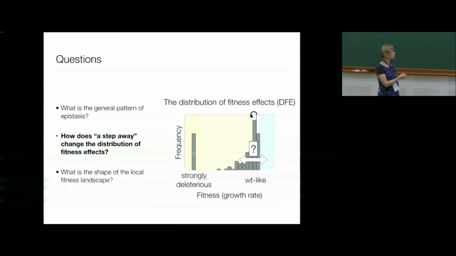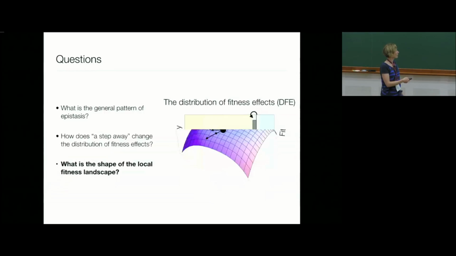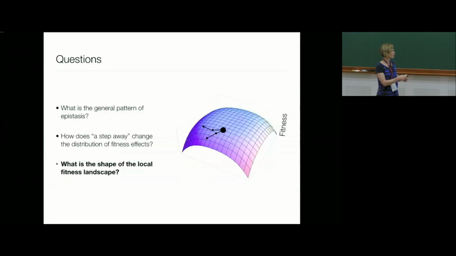So then we could look at the distribution of fitness effects and how it changes when we do this anchoring. This is our old fitness distribution. What we're basically doing is taking one step back, right? We're fixing this anchor, and then we can ask, from this viewpoint, does it still look the same? Does it look different? Or what is the shape of the distribution of fitness effects one step away? And then finally, we can also try to extrapolate and look at what is the shape of the local fitness landscape in two steps distance.